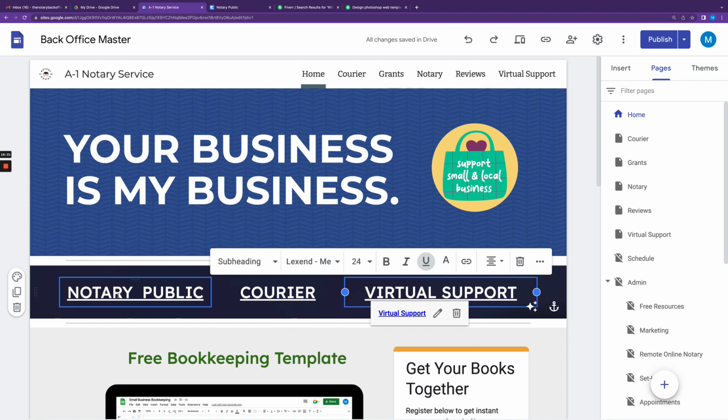The other thing is once you get this site, you don't pay any hosting fees. So it's all set up in a Gmail. It's free. You don't have any monthly hosting fees. So if you're paying $30-something at GoDaddy or $20-something at Wix or whatever you're paying for your website right now, you don't have to worry about paying for this one. This one does not have any monthly hosting fees.